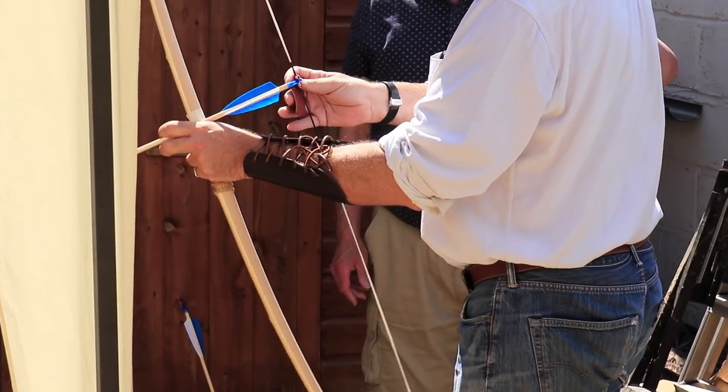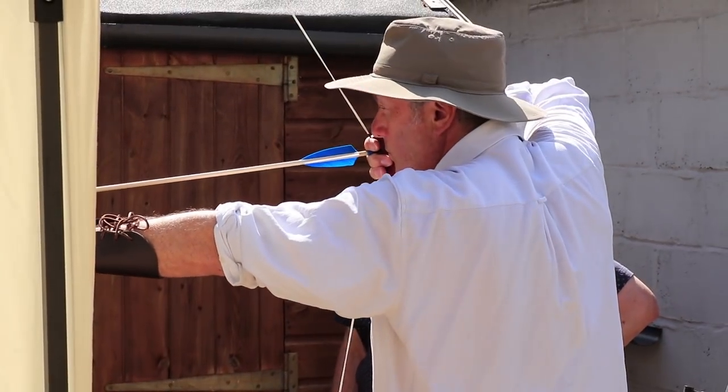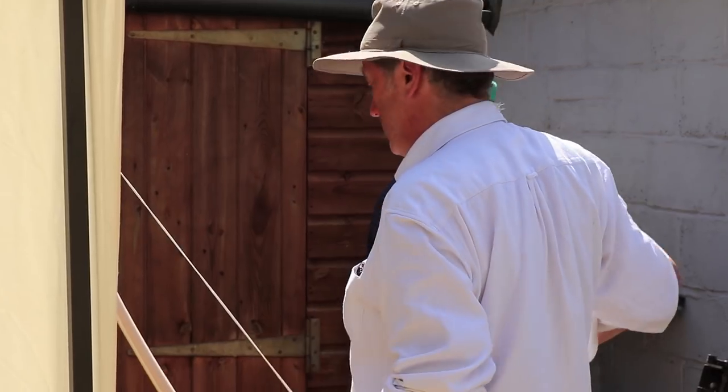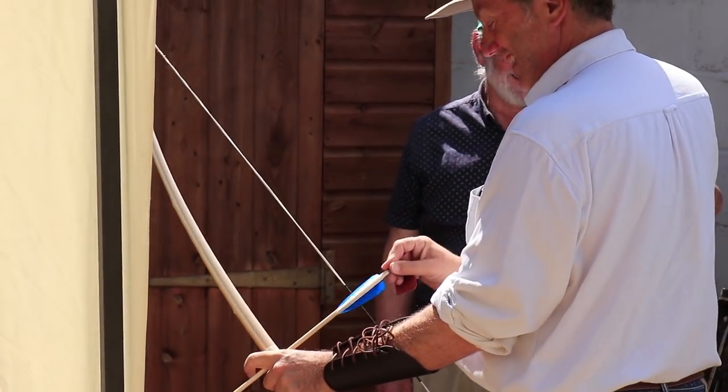So as it goes, best to fold your sleeve then and put the brace on. Keep your left elbow turned up, out of the way. Getting closer together than that. Trick shooting.